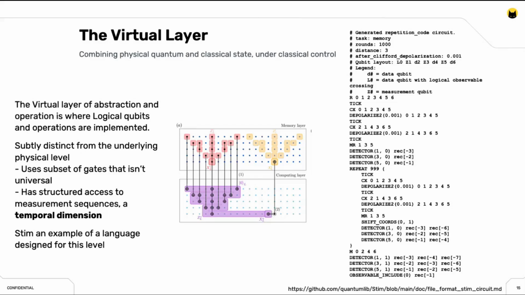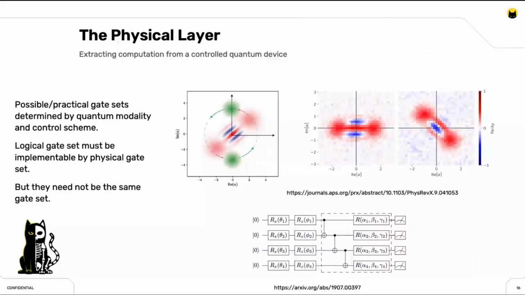And the diagram in the middle here is actually an example from one of our papers of how we could implement a fault tolerant operation using a finite state automata code that we published. And finally, we get down to a physical level, where really we have to make the quantum information dance one way or the other. In the case of cat qubits, it's kind of peculiar. What we have to do for CZs is pretty weird, but we can do them.